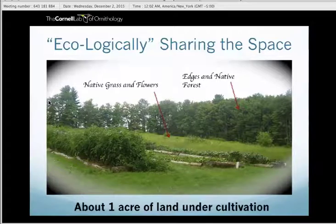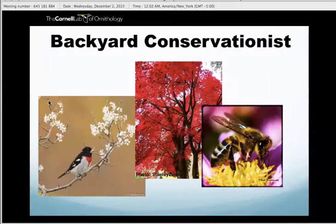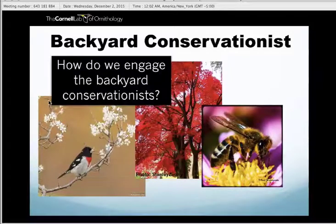In ecologically sharing the space, you would have your yard, maybe a vegetable garden, and some wild areas and native lands around it too, like forest edges. A lot of us are backyard conservationists these days. Environmentalism is becoming a very big part of our culture and society, and we know there are a lot of people out there that are enthusiastic about it — they want to participate in protecting nature, conserving birds, wildflowers, trees, and there's a great big push for pollinators like bees, butterflies, and hummingbirds. So how do we engage the backyard conservationist? How do we get people to collaborate and join knowledge and be a more robust tool?